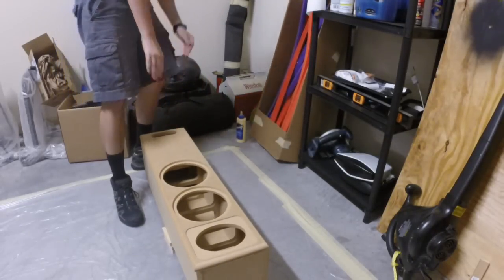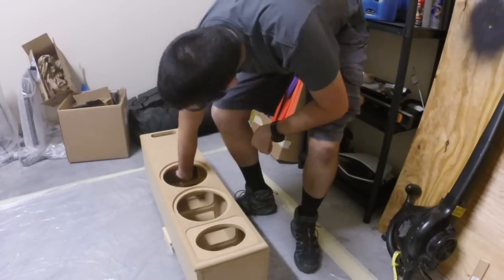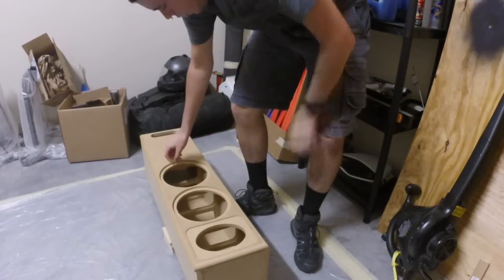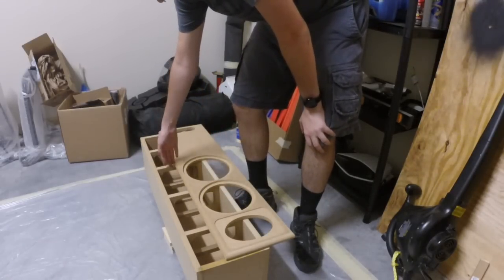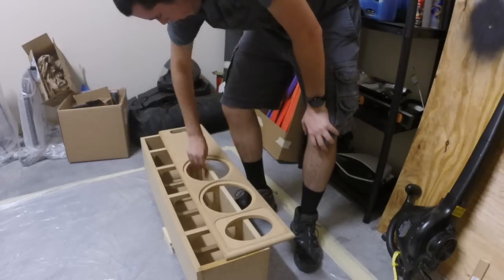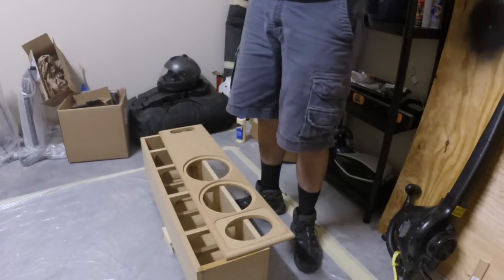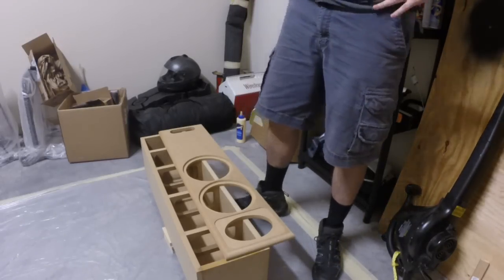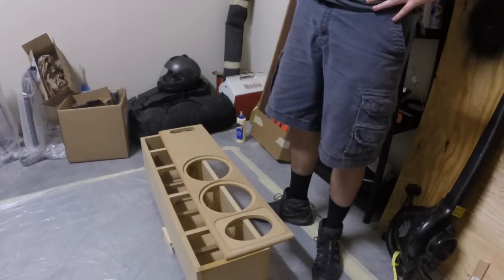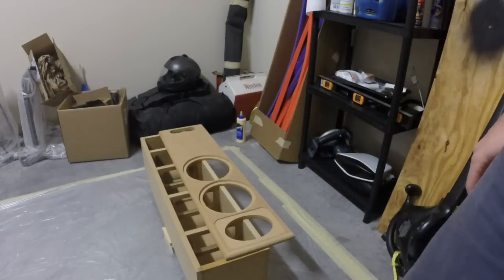Only thing I'm concerned about is I'm going to be polyfilling in here, and it's going to be a bit hard to get the polyfill down in here because there's this spine piece that is right here. And there's another spine piece here, and then there's down in here. So, I don't know. Might have to get a bit contortion-y with my hands, but should be okay. Don't want to polyfill before I paint, because paint's going to get all inside there.